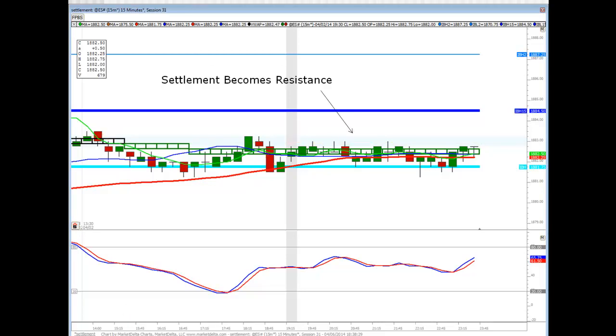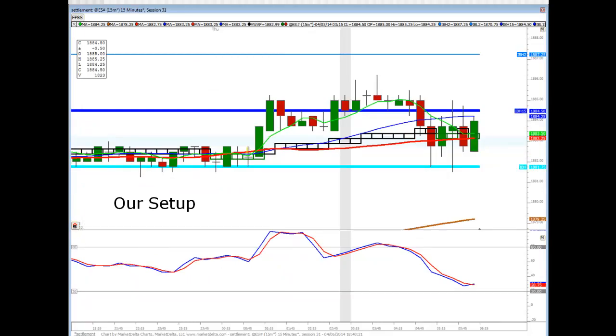So notice again, emphasizing the fact that the settlement period is resistance for quite some time. It was resistance here, it was resistance there, and now it's even sort of the bottom of the range. Settlement is continuing to be resistance for me for that period of time. But notice, as things continue, things do change. We do get a breakout. And notice again our setup in action that we just talked about, this very same setup. This time the setup is to the upside.